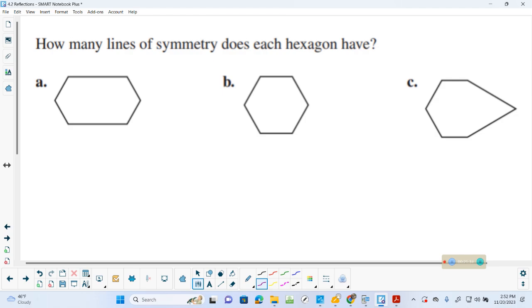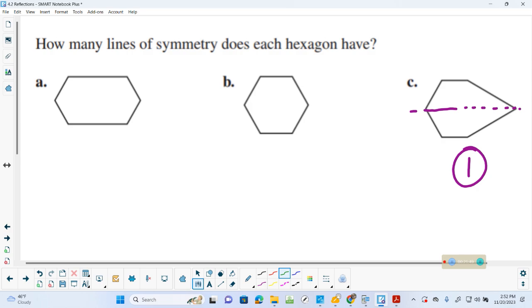Okay, I'm going to do them totally out of order. I'm going to start with the easiest. How many lines of reflection does C have? 1. Now, you don't have to draw it. It doesn't ask you, but just to show you, that would be your 1 line of symmetry. I fold it over. It maps onto itself. All right, let's do A.